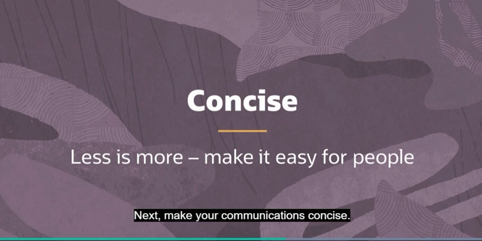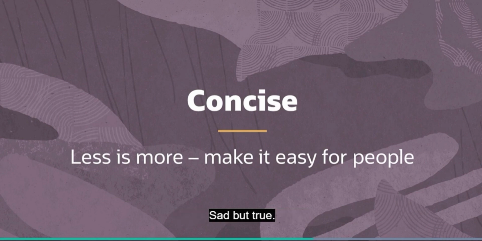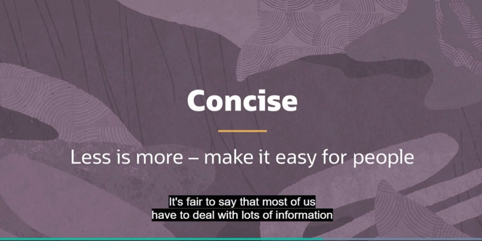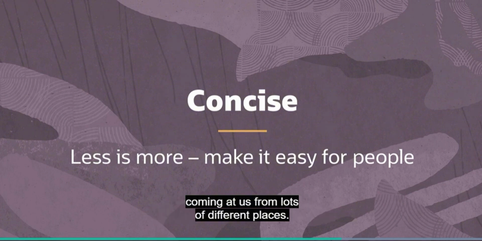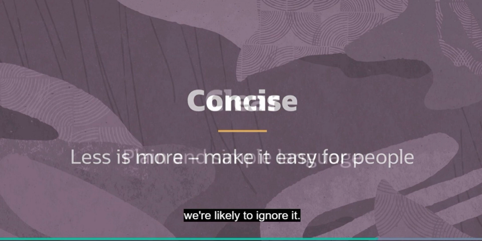Next, make your communications concise. If something takes more than about 60 seconds to read, it's likely to remain unread. Sad but true. It's fair to say that most of us have to deal with lots of information coming at us from lots of different places. It's easy to miss things, and if we see something that we think will take up too much of our time, we're likely to ignore it.